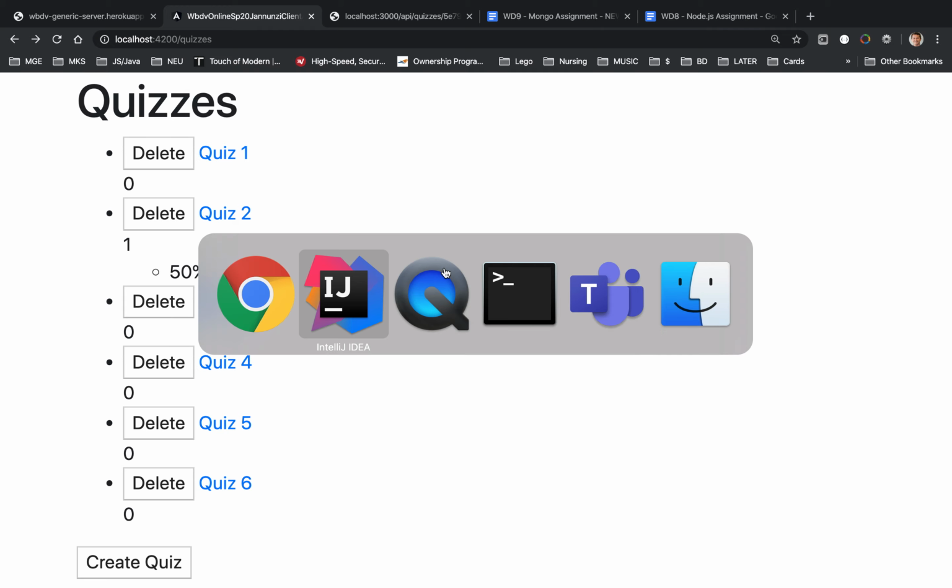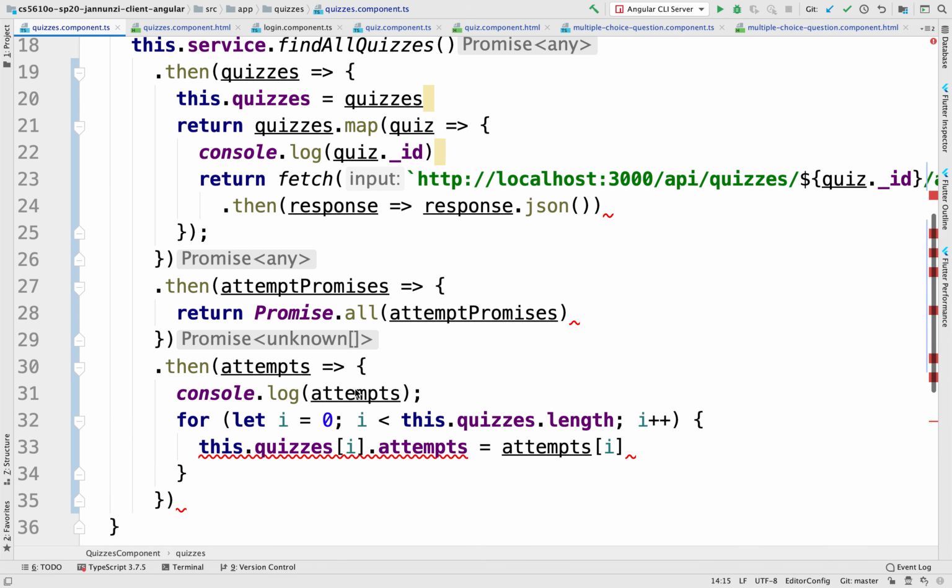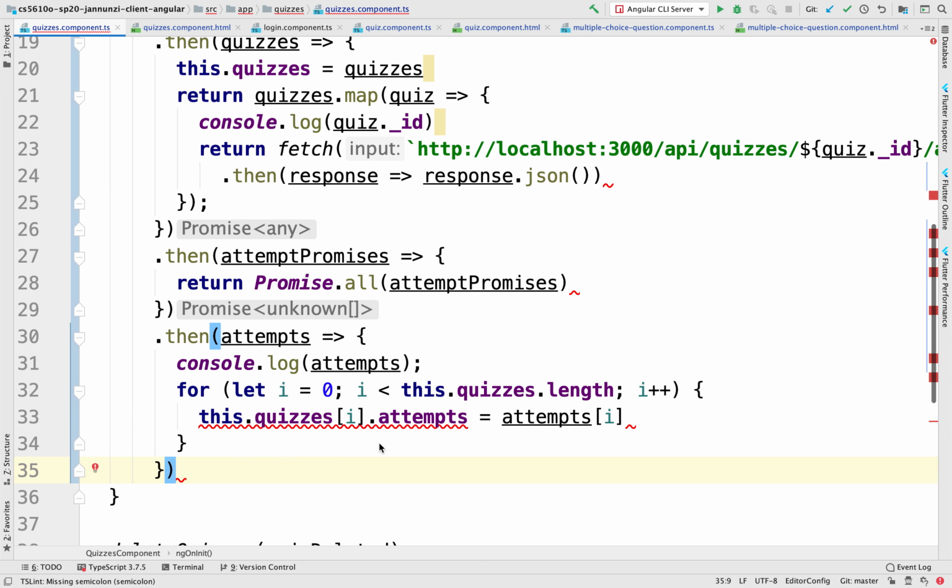Okay. Does that make sense? I think the hardest part is understanding this right here, this magic of doing this fetch and using this Promise.all. What this allows you to do is work not with just one promise, but with an array of promises. Especially if you need to do a loop, and you have to make multiple fetches, and you need to synchronize all of them, right?